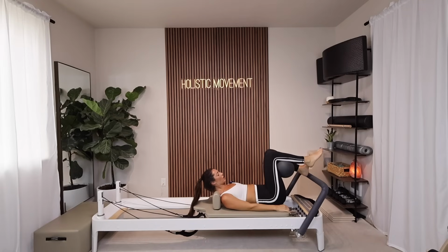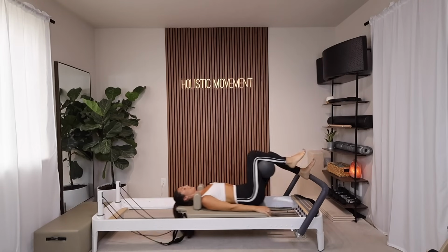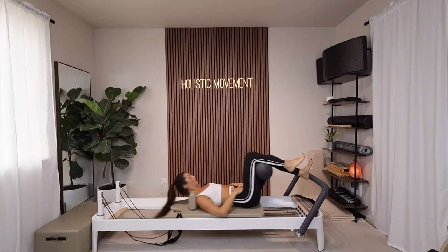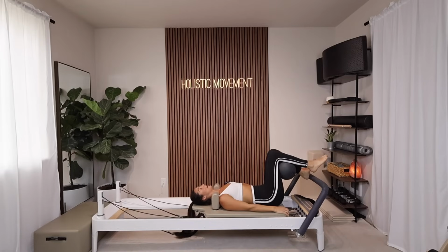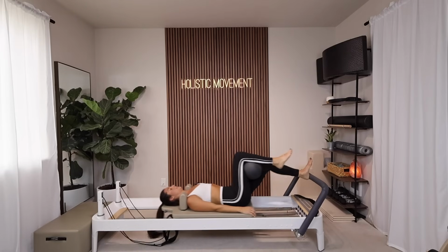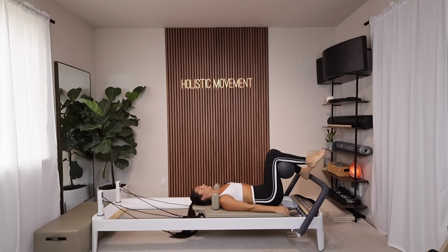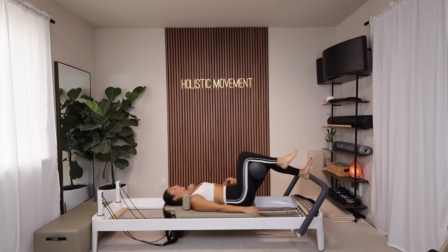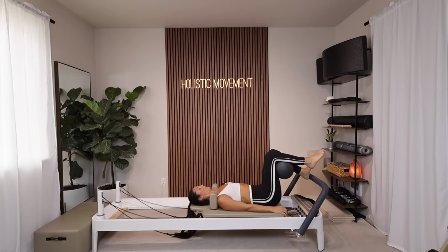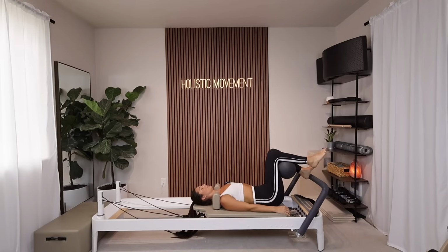Left heel is on the foot bar, toes should be pointed straight up. We're exhaling to push out, inhaling back, maintaining our neutral spines the entire time. Exhale, push, inhale, return. Last one here, out and in. Then once we come back in, we're gonna pause.